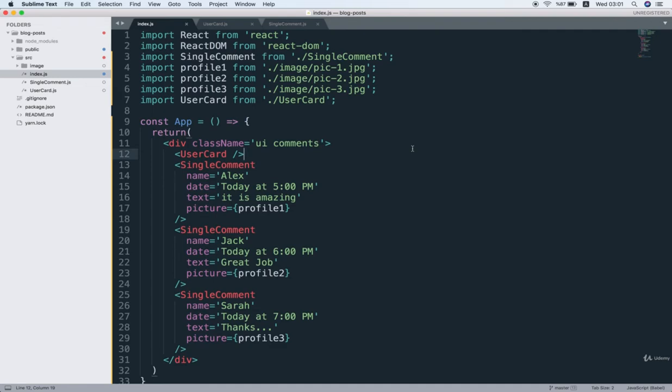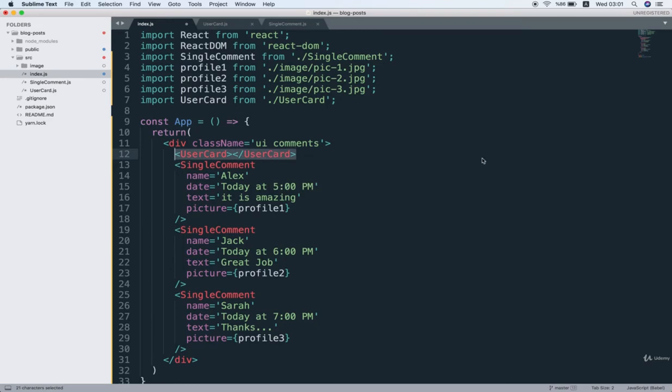Now, again, by this point, we've only discussed props as being some property name equals and then the value that you pass directly to a component inside of the component tag, like that right here. But there is another way that we can communicate information into a child component. Let me show you how I do it. So right now, right here, we have a user card as a self-closing tag, right? So I'm going to update this so that it no longer has a self-closing tag. So I'm just going to delete that / and then I'm going to put a closing tag on the other side like so.